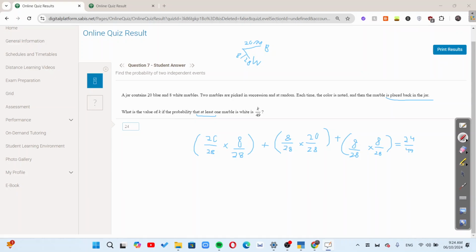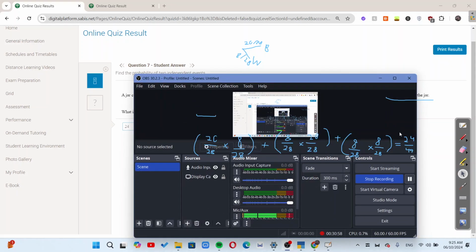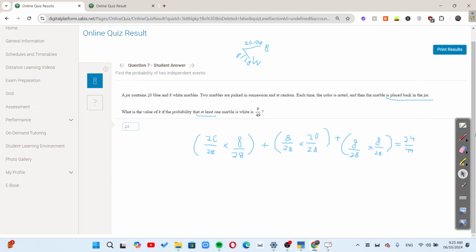So this is how you solve it, but I'm going to quickly check something. Okay guys, I also now realized the other way we could do this. I was just checking if it's right. Or you could do the rule I showed you in the previous question: when it says the words at least, at least means 1 minus the probability of the times you weren't able to get the white, which here is one case.